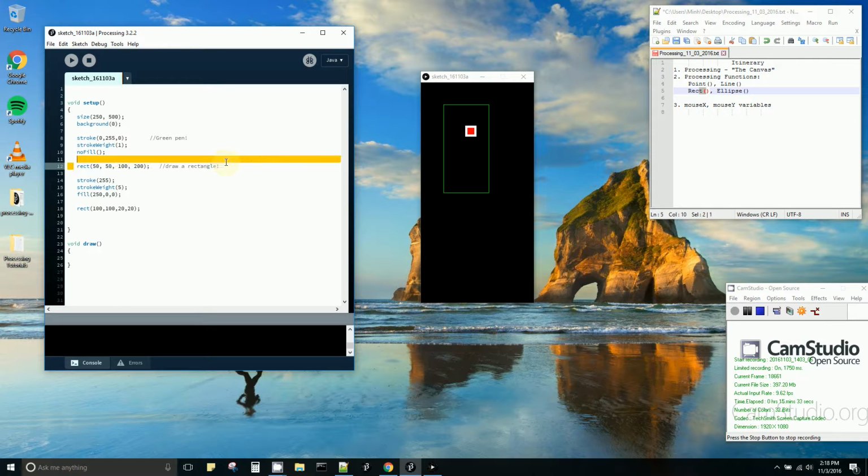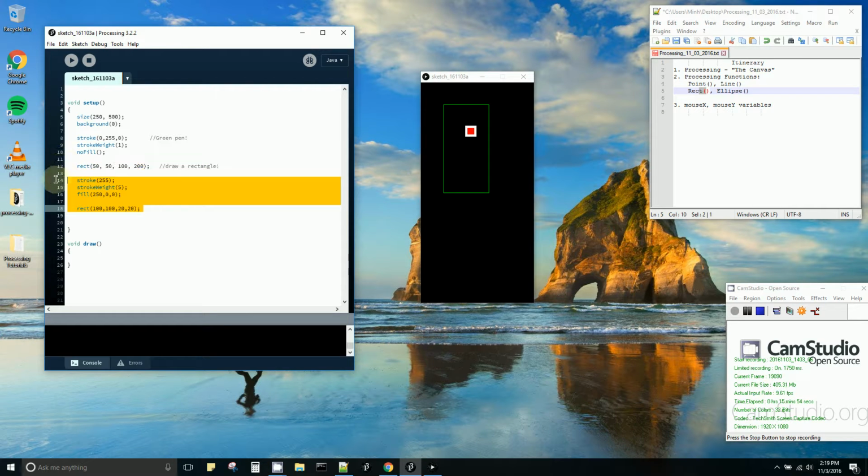What is the line color going to be? What's the line weight going to be? It's going to look for these instructions that are above it, not below it. So this rectangle won't use the settings below it. It's going to use the settings above it. So the ordering matters. We'll leave it there for now.